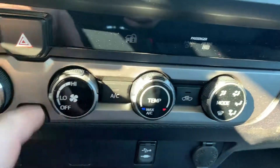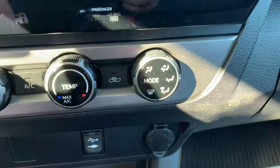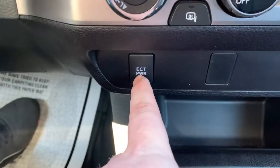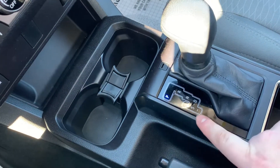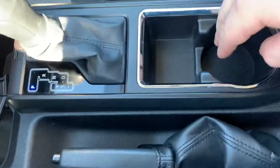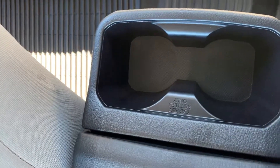Temperature control here, fan controls here — four ways. Also has all your heating controls for your defrosters or floor controls. Here is your AUX port. This is electronically controlled traction control. Kind of a standard style shifter in the middle, does have push-pull shifting if you like using that, standard style e-brake. One cup holder here, also has two cup holders here, and two more cup holders at the back of the center console.